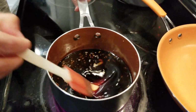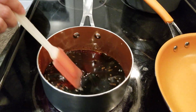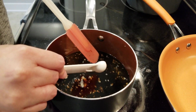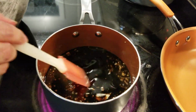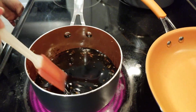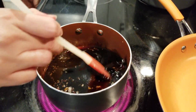And what makes this sauce all come together is that Asian 5 spice. Come on. There we go. All right. Make sure to stir it, because if you don't, it'll burn to the bottom. And pretty much the sauce is done.